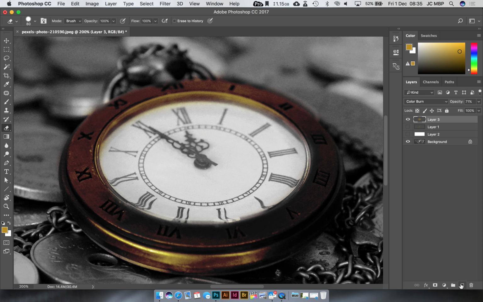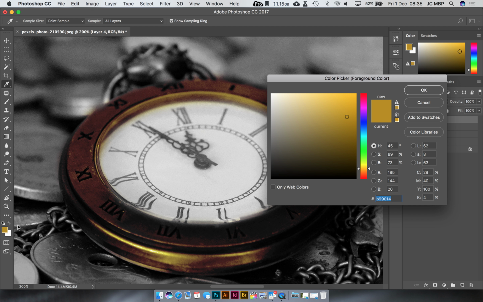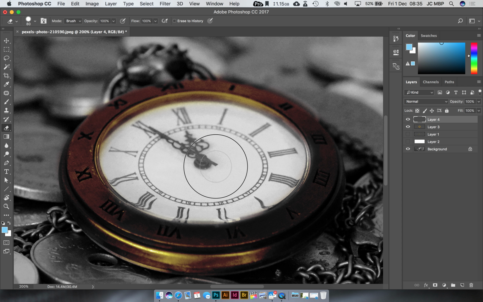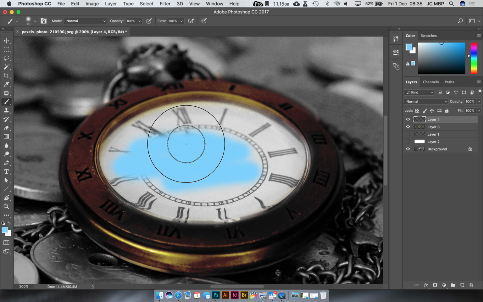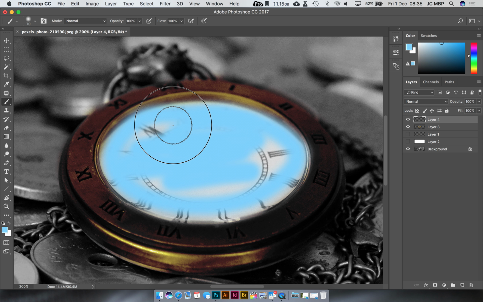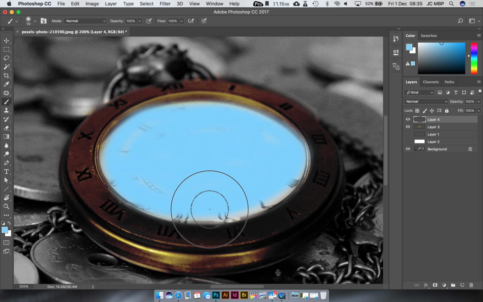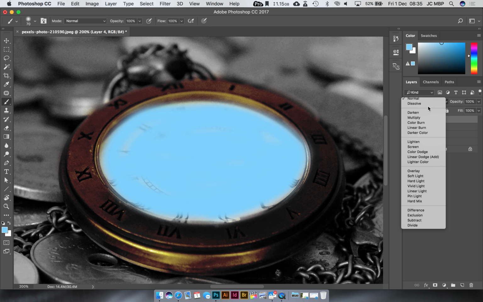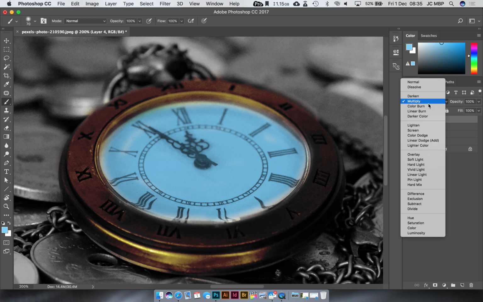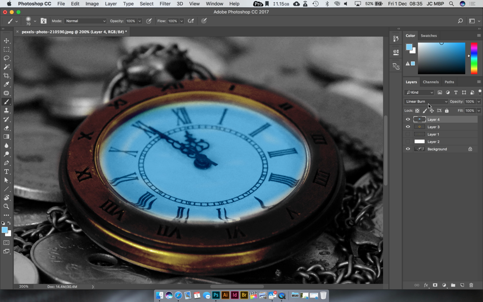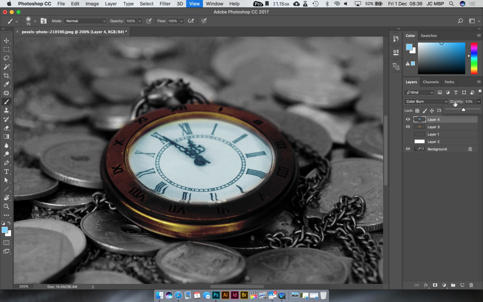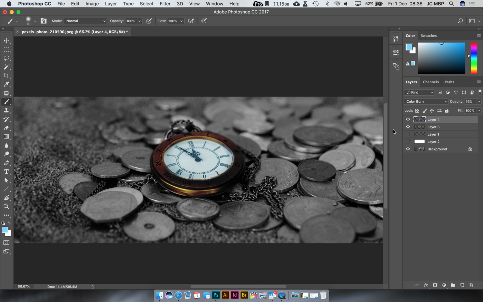Now in order to do the glass, create a new layer. Let's say I use a light blue or something. Just paint all over. Well, that was my eraser tool. Gonna make sure I'm on my brush. Paint, paint, paint. And then what I want to do is just adjust these and cycle through just to see what looks good, what I think may look good. That was kind of okay, color burn there, and I might even reduce the opacity there as well. So zoom back out, that's kind of looking alright.